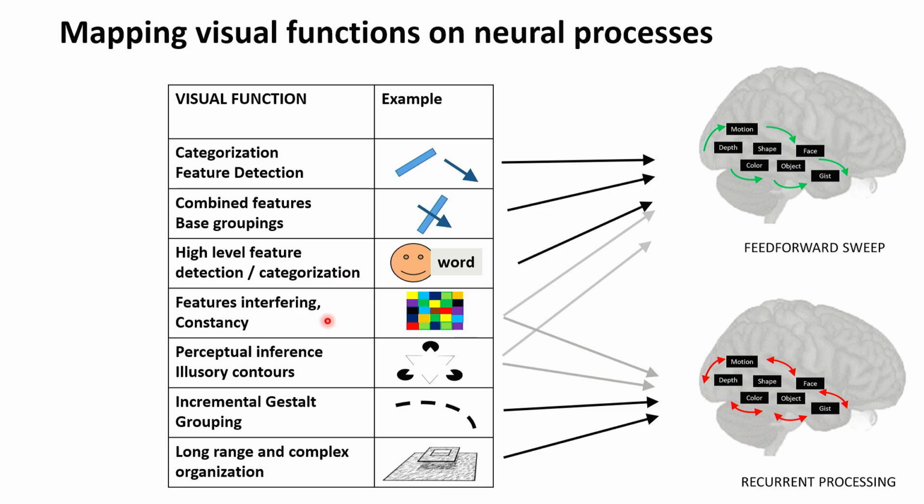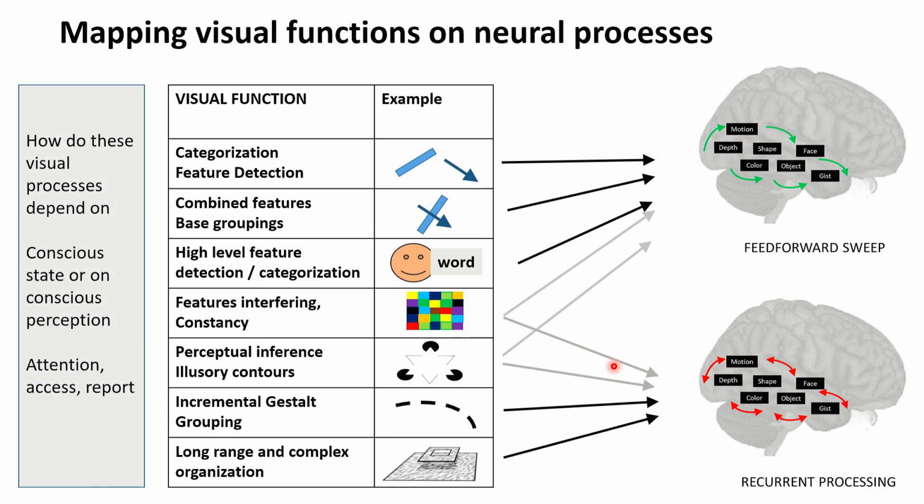Now these two things, the features interfering and things like color constancy and the perceptual inference and illusory contours and stuff, that's sort of a mixed bag. It depends a bit on exactly what kind of experiment you're looking at. Some of these may be implemented by feed-forward connections. Some of these may require horizontal feedback connections, depends a bit. So there's sort of a middle ground. That's why you have these gray thingies here. But this is more or less what we know about how vision works, you could say.